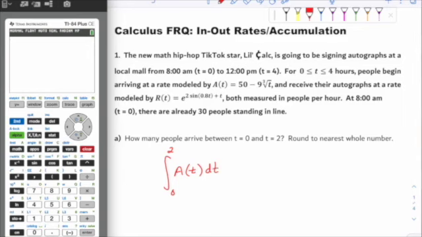And we are going to approach this as if we have a calculator this whole time. So you could integrate this by hand and certainly do it, but let's get good with some of these calculator tricks as well. So I've already put these in Y1 and Y2. Y1 is where I've put the arriving, Y2 is where I get the receiving rate, people leaving.